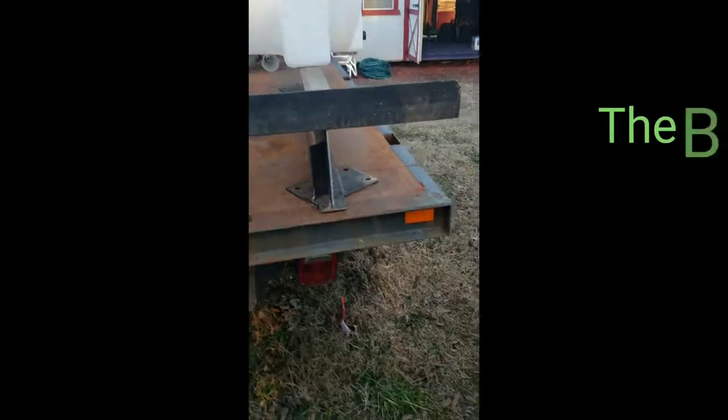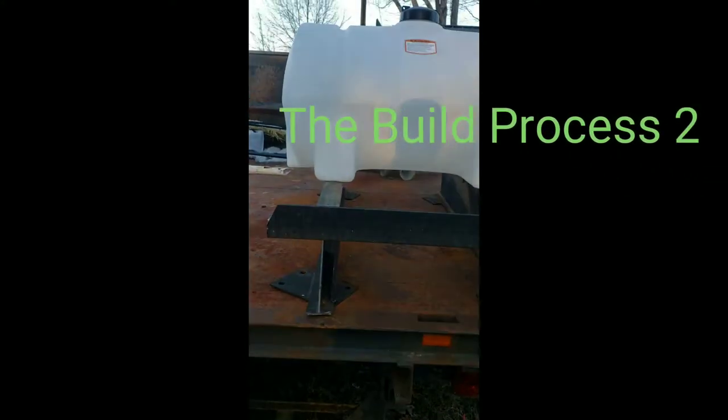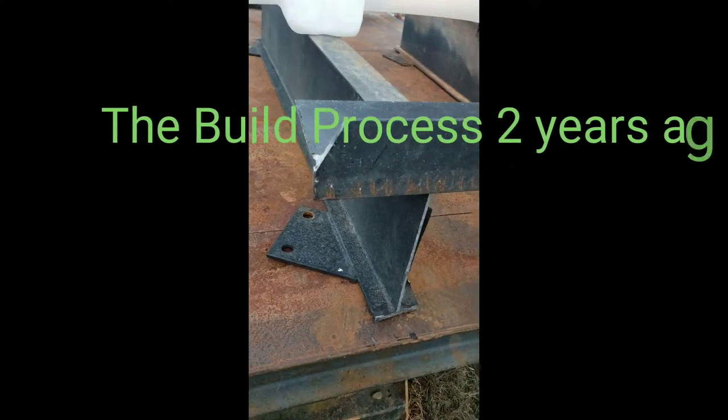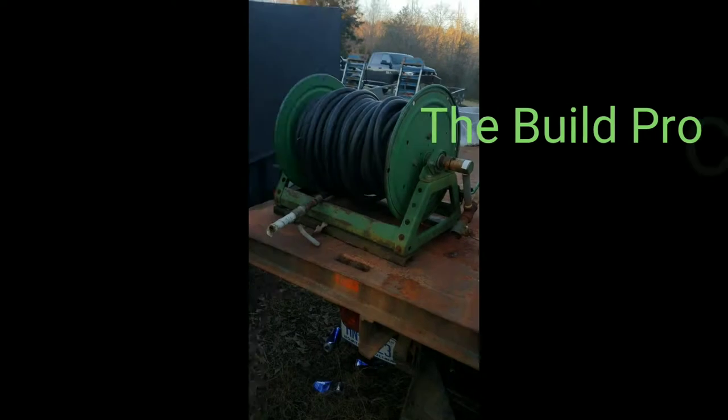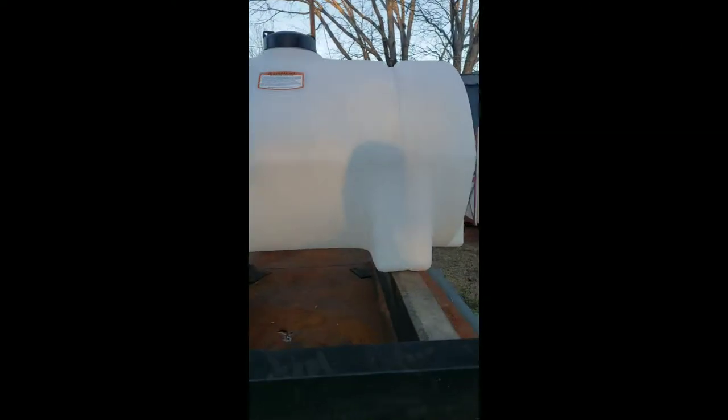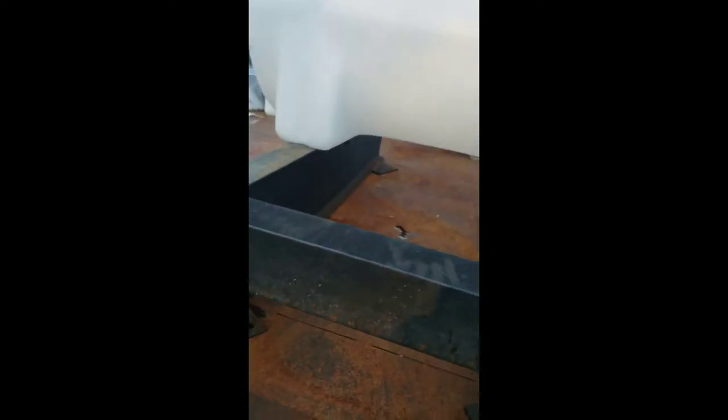Here's what we've done today. I'm making my own spray tank system using parts from other sources. Right here we've got a tongue off of a mobile home. We've got a hose and reel taken off of another spray rig. There's a 65-gallon round oval tank we picked up at Tractor Supply — I think the most expensive single piece, about $169.